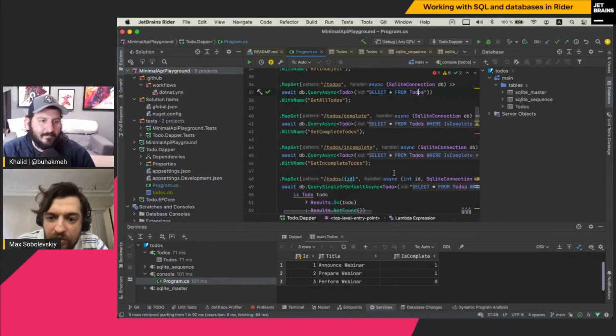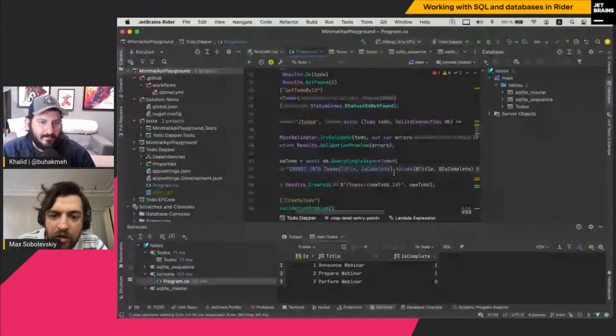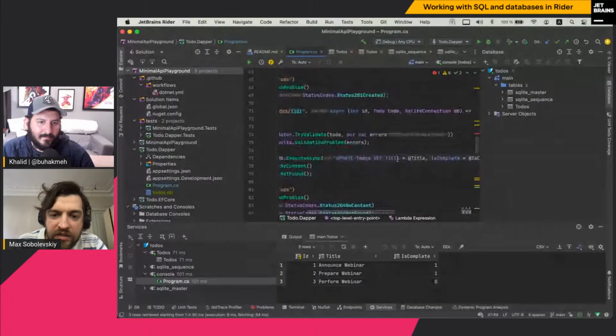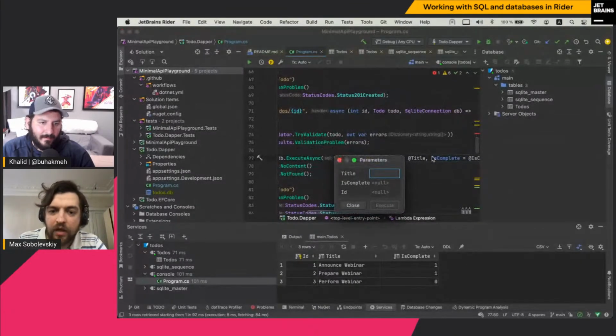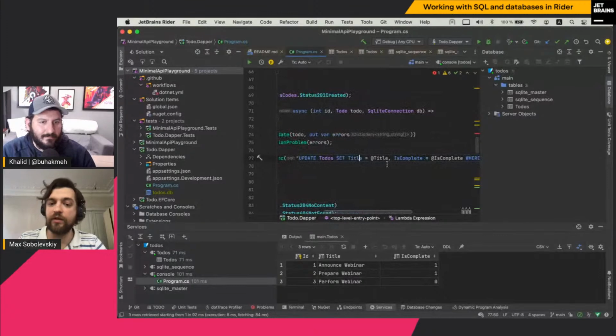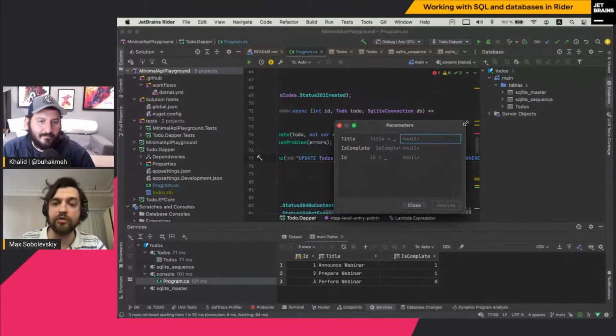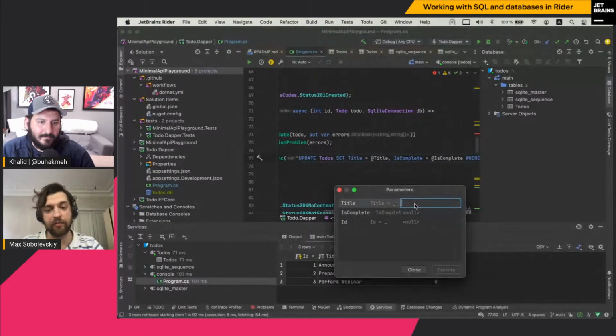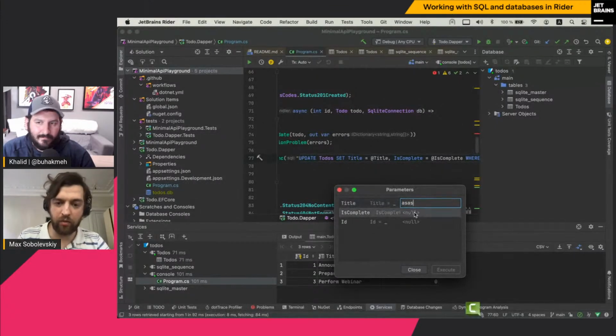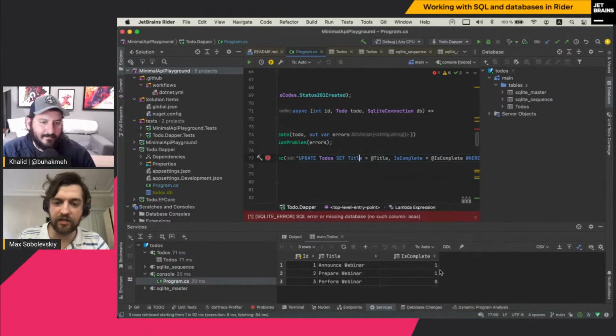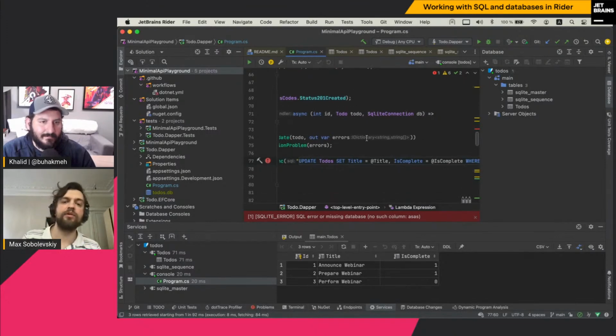And already I saw the parameterized SQL somewhere here, something like this. So if you have the variables inside your SQL, when you run it from the code, you can put the parameters instead of variables. I don't know if the syntax is correct or not. Execute. Okay, so something was wrong with the syntax, but anyway, you need to know that if you have the variables inside the C# classes, it's possible to run the parameterized queries. So yeah, that's it for today.